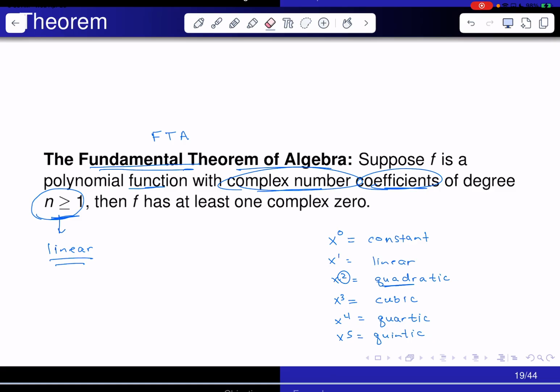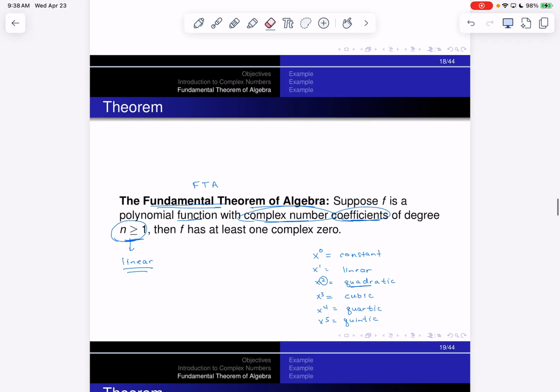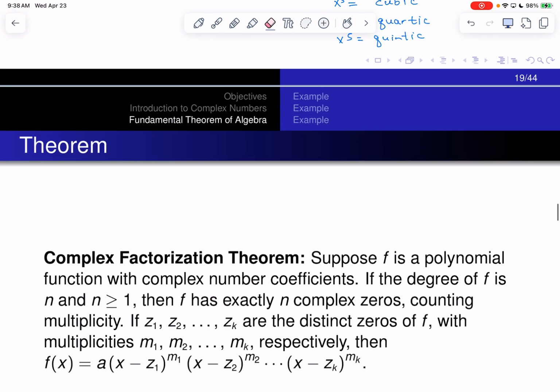If the quadratic is x squared, like length times width, and the cubic is length times width times height, that's x to the third. Then what is x to the fourth? For x to the fourth, you would need a fourth dimension, which your mind can't visualize. Maybe it's time, maybe it's something else, I don't know. String theory requires 24 dimensions or something like that.